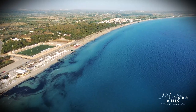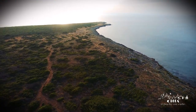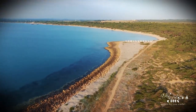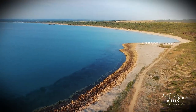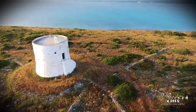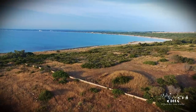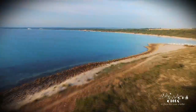The naturalistic aspect of the regional park continues in its picturesque scenery along the part of the Gallipoli coast near Lidopizzo and Lifoggi. Here, the sandy and coastal environment takes on the peculiar characteristics of humid and marshy habitats, creating a unique landscape enlivened by the colors and scents of the shrubby Mediterranean scrub.